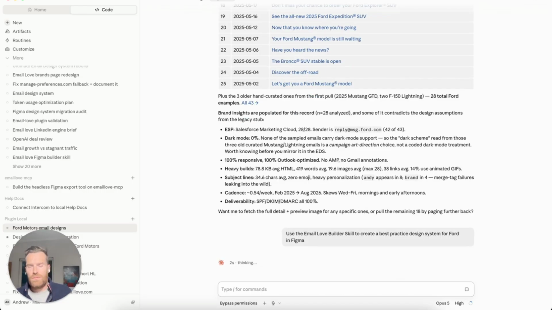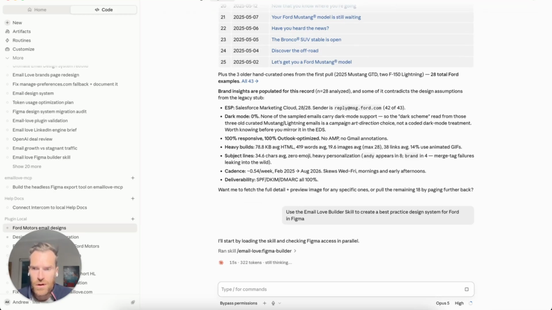We have a migration skill that we've saved inside of Claude, and it will use that skill to build components that are compatible with the Email Love Figma plugin. And this can take a little bit of time, so I'm going to pause the video, and then when I return, it will have audited the components and told us what it's going to build.